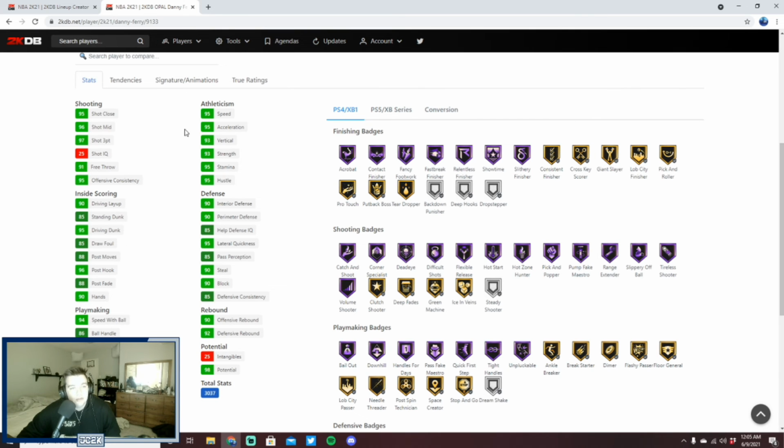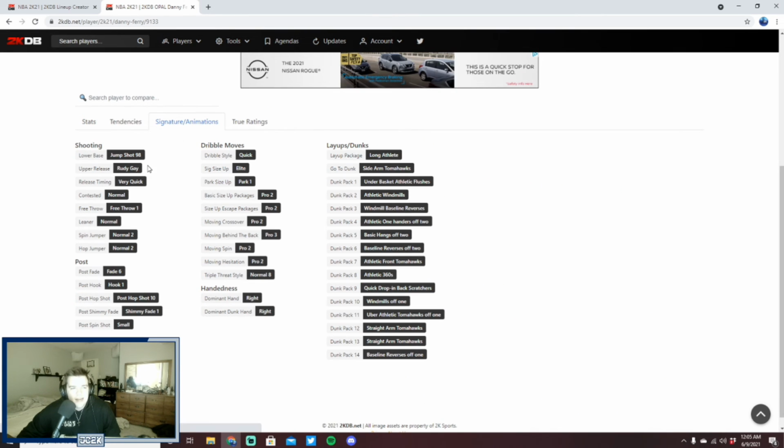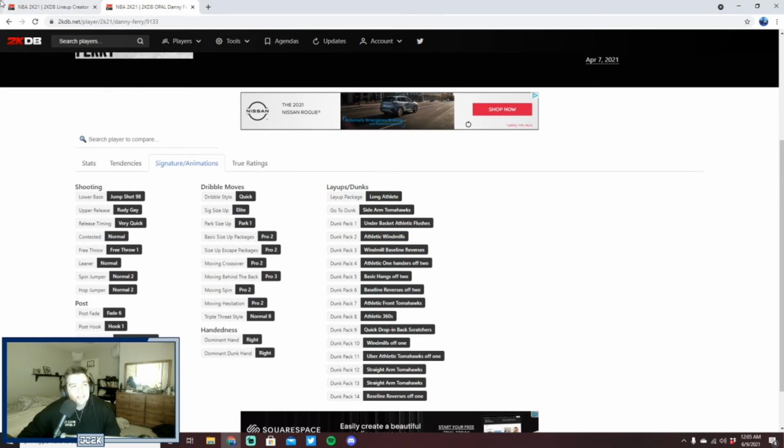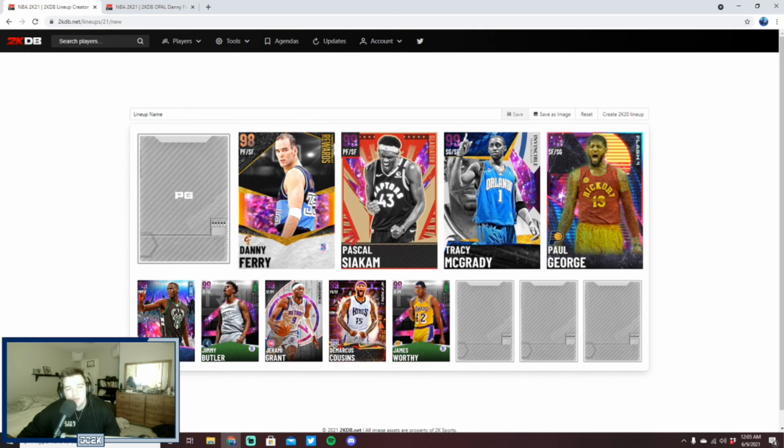Amazing slasher and shooter, really good athleticism. Jump shot 98 on very quick with Rudy Gay upper is one of the best jumpers in the game for 3 hunting. Great, perfect dribble 6 as well. I know he can't Curry slide, but he's very similar to Thon Maker, except he's got a faster jumper, and I feel like he's better on defense.